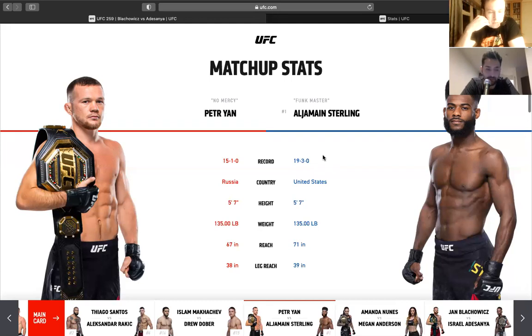I would add something to that in that normally he is the aggressor, like 95% of the time. And one thing he does incredibly well is he cuts off the octagon very, very quickly. I don't think people catch on to how quickly he cuts angles. He doesn't hop around on his feet that much, but the way he cuts angles and the pressure that he puts on people is very hard to deal with. Yeah, that's true.